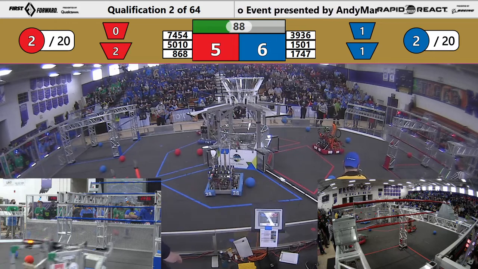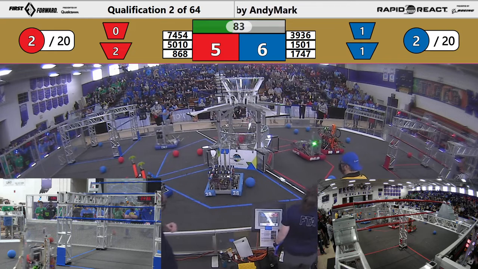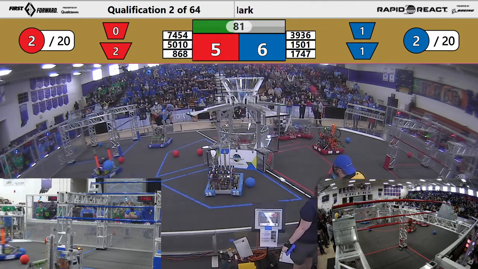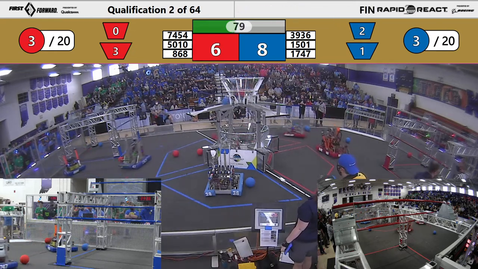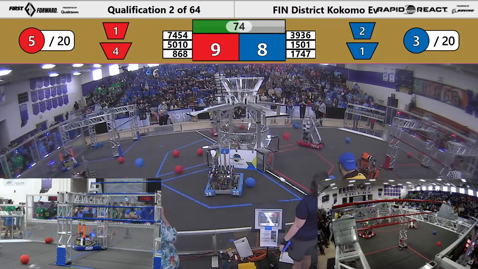Cargo bouncing all over the field because 1501 thrust lining up. 50%. Pretty good for a first match. Tiger Dynasty. Oh, barely bounces one out. But it goes in the low, so that's pretty good.